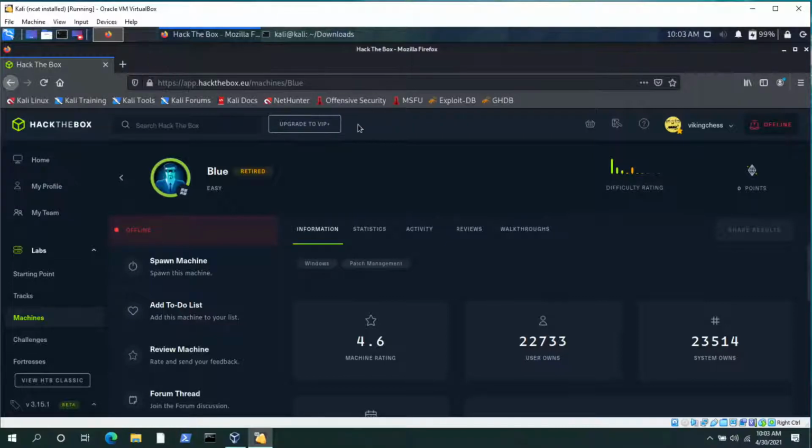Right now you can see that I'm not connected. So my first task is to get connected via VPN to this vulnerable machine. When you do that with Hack the Box, they use OpenVPN.